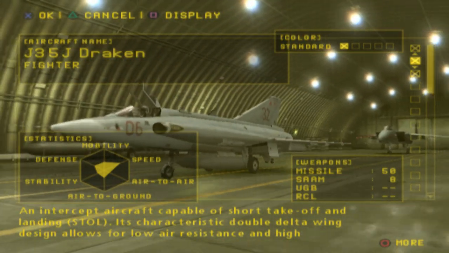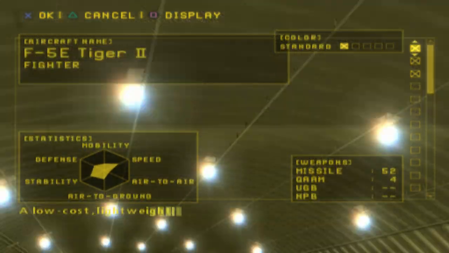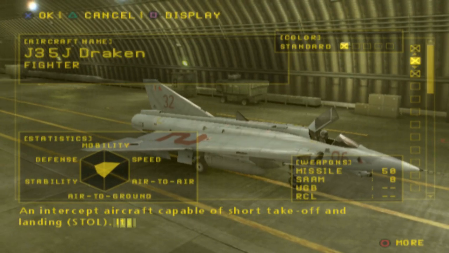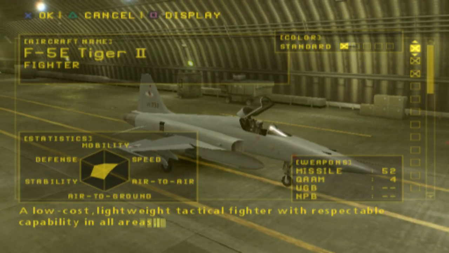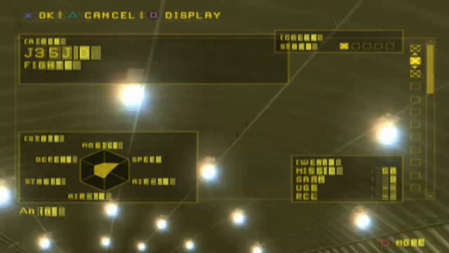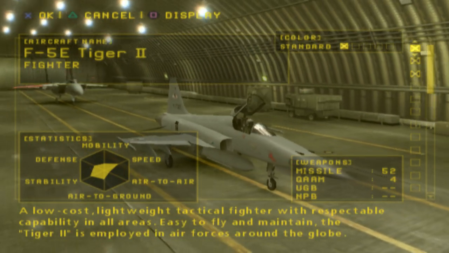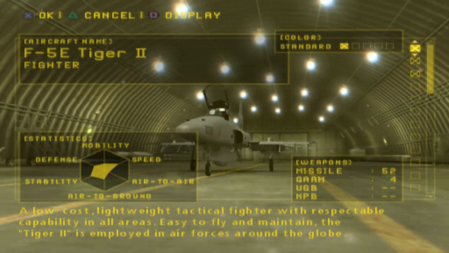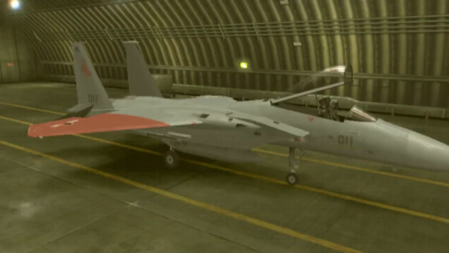Which, you know, doesn't really matter, I'm kind of used to that, but there's no huge advantage of the Draken over the F-5E Tiger. There's a minor speed increase and a minor mobility increase. And you get 8 SAMs instead of 4 CAMs, however the pronunciation of the shorthand for that is. But you get slightly less missiles, which is for all intents and purposes irrelevant. But I will be flying the F-5E Tiger II because it is more stable, and frankly, I know what an F-5E is, so we'll fly that instead.